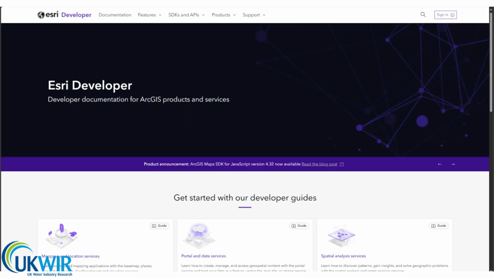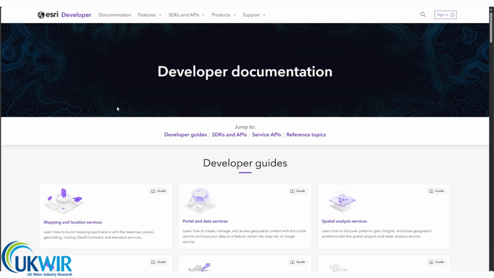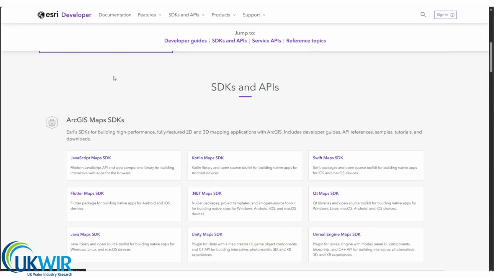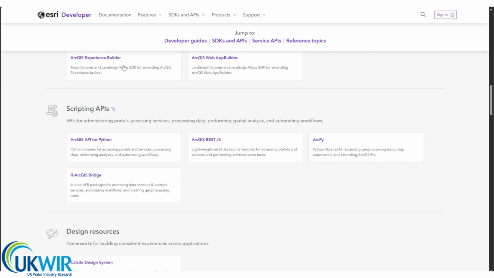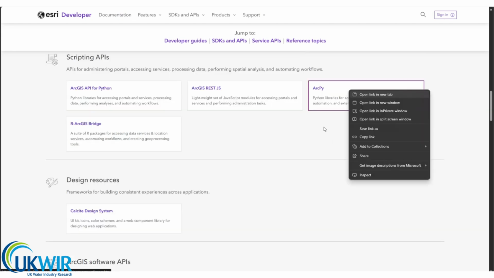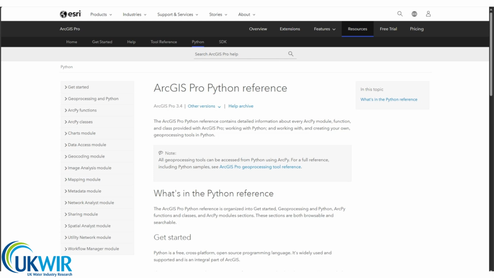Another useful resource is the Esri Developer website that provides a lot of documentation on how to develop in Esri. So if we go to documentation, for example, and we're interested in Python, one useful bit of information would be here in ArcPy. We quickly take a look here. It will take you back to the ArcGIS Pro reference that we saw before.